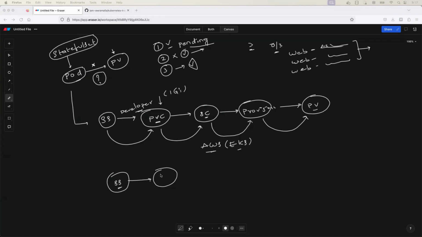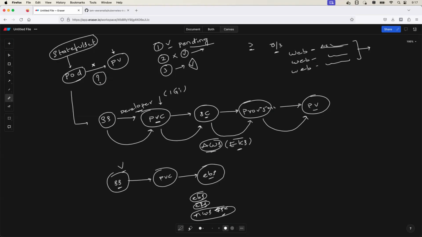What does that mean? Here the persistent volume claim has mentioned that the storage class is EBS, which means in the AWS environment, you have EBS, you have, let's say, EFS, you have AWS FSx services such as NetApp ONTAP. So there are so many storage services on AWS. When you create a stateful set, or when you are requesting a persistent volume, how will EKS understand which of these it has to provide you as a storage service?